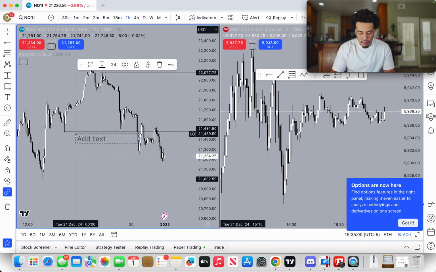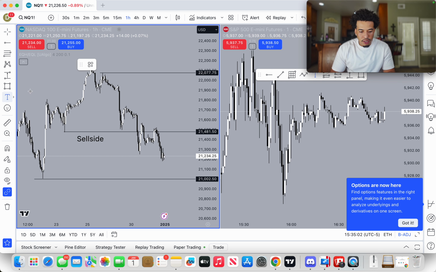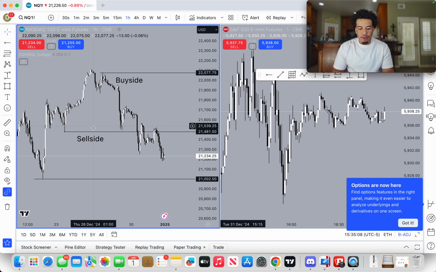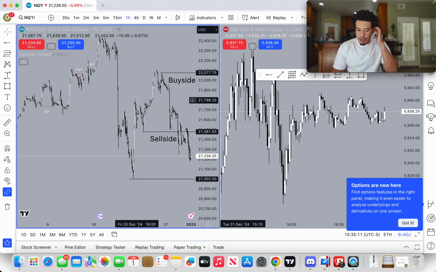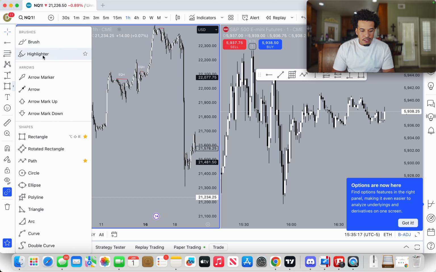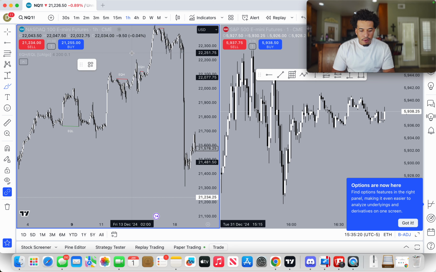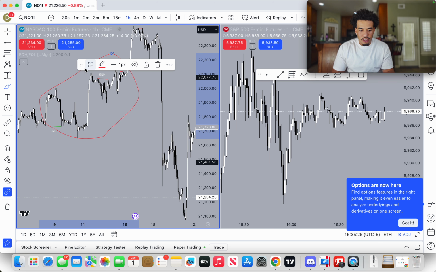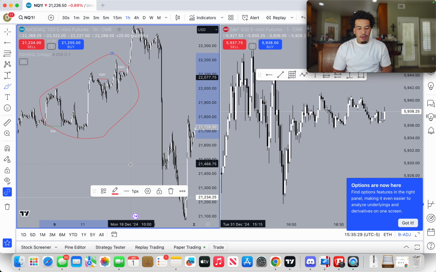Sell side versus those highs. Oh, I'm tripping. Buy side, right? Sell side, buy side, right? It's obvious. So I'm gonna give you guys a quick example. I want you guys to answer this yourself. Out of this whole little sample section of price action, I want you guys to show me at least three areas of sell side versus three areas of buy side liquidity, right? I'll give you guys like 5 seconds as I check my parlay.